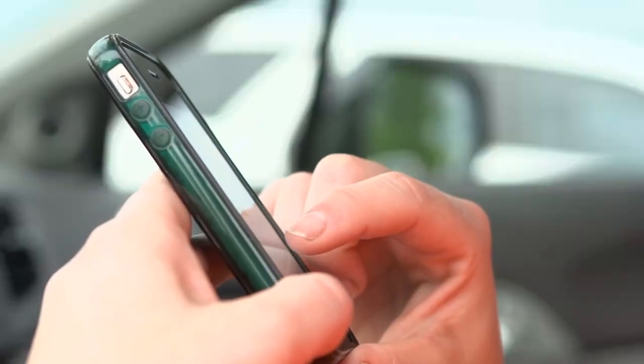My knowledge of the PT Cruiser is that it's arguably one of the worst cars to come out in the 2000s, right alongside the Kia Rio, the Hummer H2, and different vehicles like that. I was browsing for used cars, and I just happened to come across this deal, and it was too good for me to pass up.